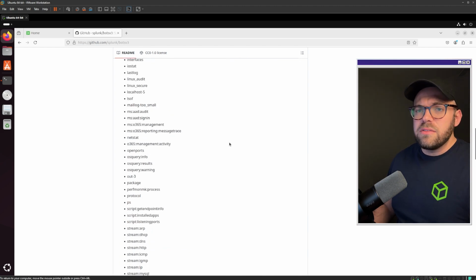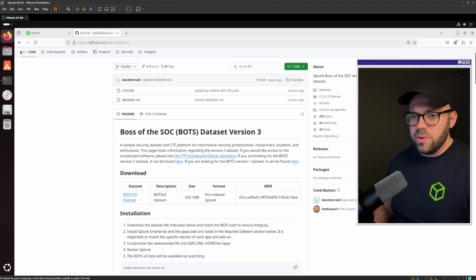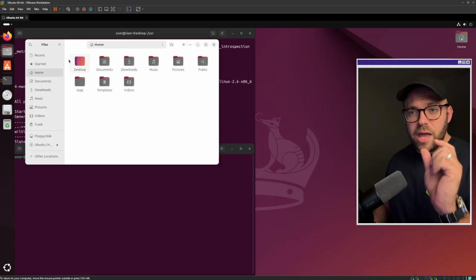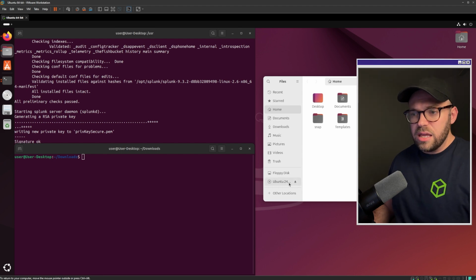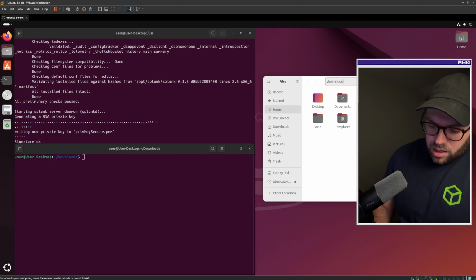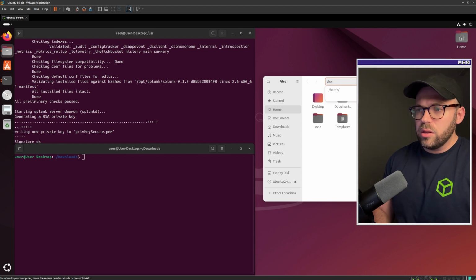So what we're going to do is go to the top here, and we are going to get our copy of this. So we're just going to download it from here. We'll keep it simple. There's a few moving pieces here. So we actually just downloaded the TGZ, and that is fine and dandy, but that is the wrong location.